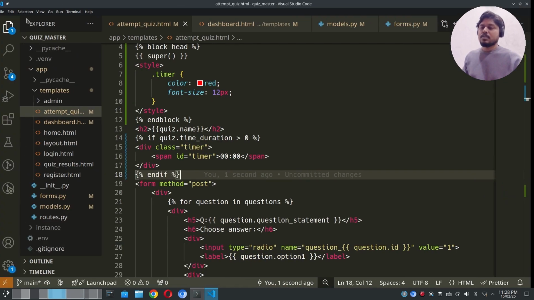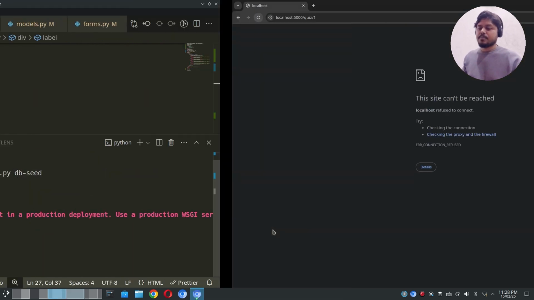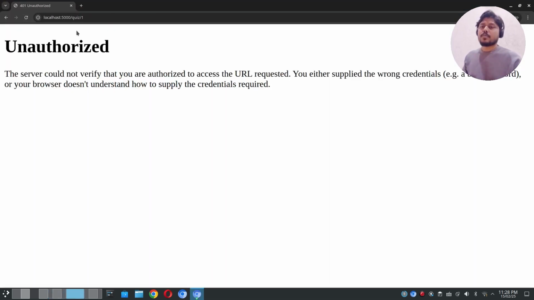Okay, so run the server again to test. Unauthorized, because the user has been deleted, so we cannot fetch the session, and this is giving error.